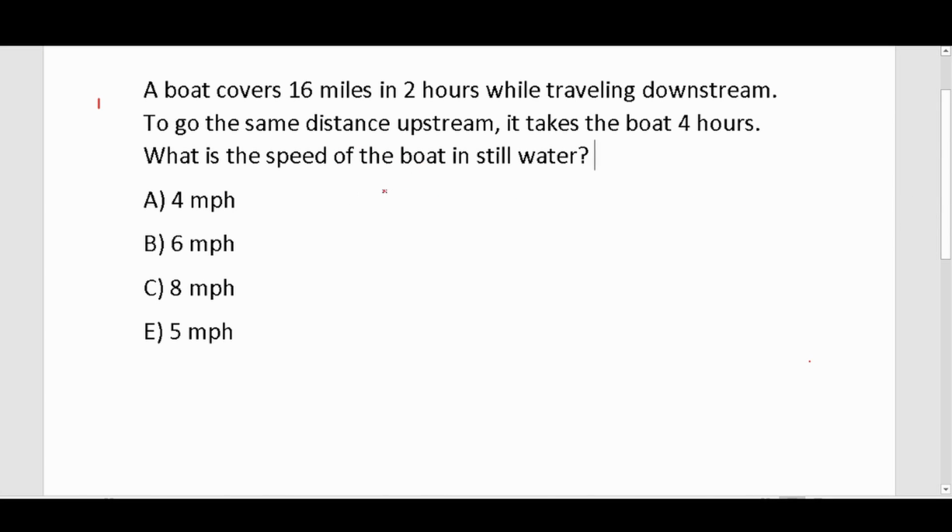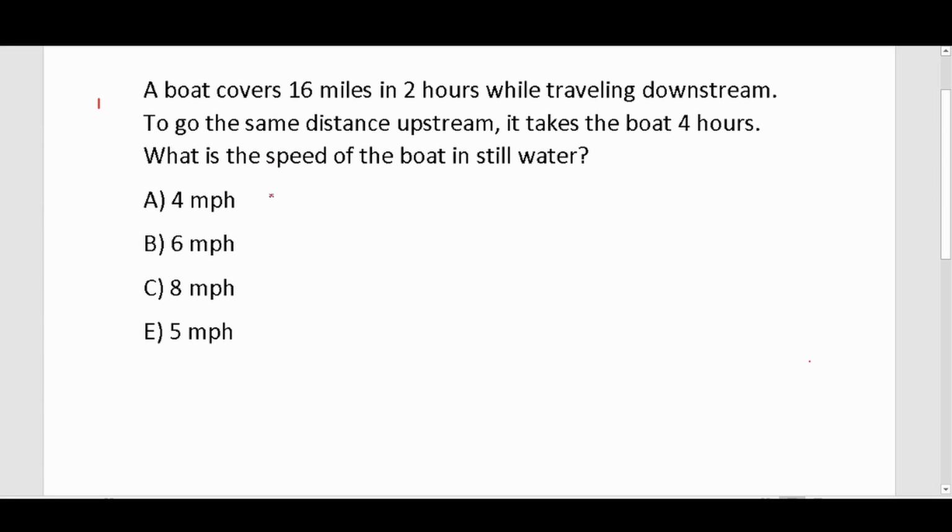If for some reason you don't understand this problem, you may want to go ahead and check out my other video called Mastering Distance equals Rate times Time. This problem is much more advanced than anything in that video, and as I said, if you can do this problem on your own without my help, you're probably going to score very high on the AFQT. So that said, let me read the problem. Go ahead and pause it and try to work it out on your own, and then I'll show you how I solve the problem.